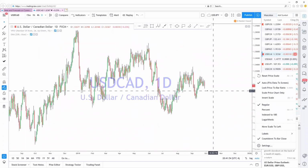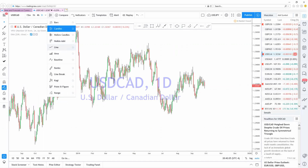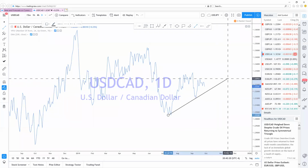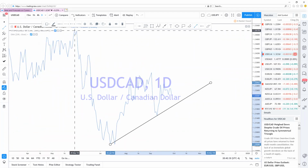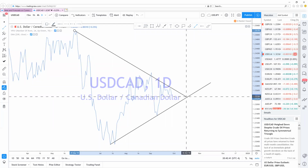All right. So just by taking a look, right, we have a couple of different things going on here that I see. Right. I'm going to go back to my line chart. I'm doing the same thing all the time. Like I do not change anything. Right. Line chart. And I see from here, this lowest point, moving up to here, that was some type of trend. Okay. That's one. I also see, right, because I know this is a daily, I potentially see, right, I may be able to take from this high, right, and drag this down to like maybe around here in this area, something like this, right? I may be able to bring it in a little bit shorter and connect it to like this, okay?